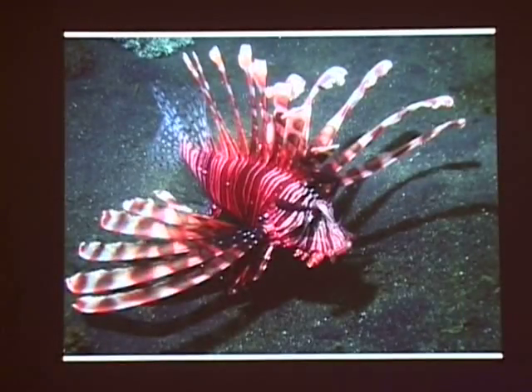This is the scourge of the Caribbean now - this is a lionfish. These were introduced into the Caribbean and the Atlantic by aquarium spills in Florida. Within 10 years they've taken over the Caribbean. They're finding them down to 200, 300 feet. They're an Indo-Pacific fish and they're toxic. You see these spines - they carry a venom. So these guys don't really need camouflage. They'll just say, okay, here I am - bring it.